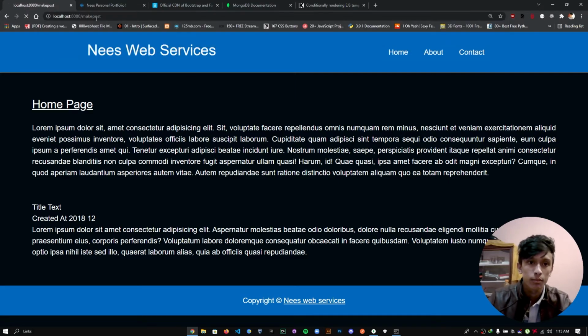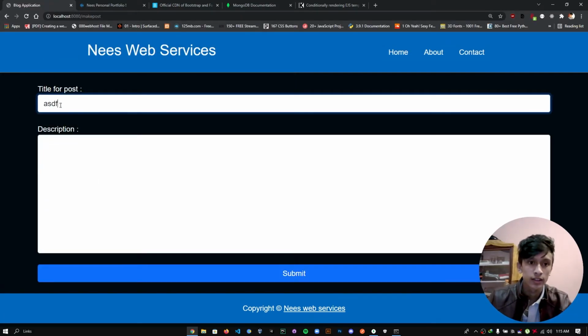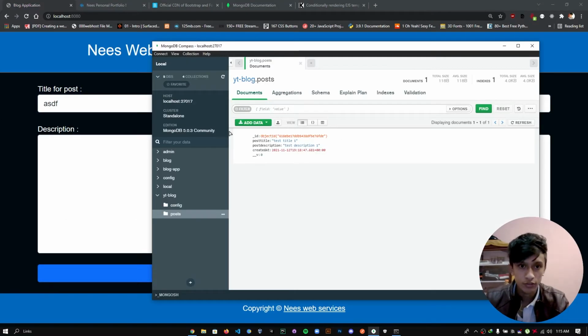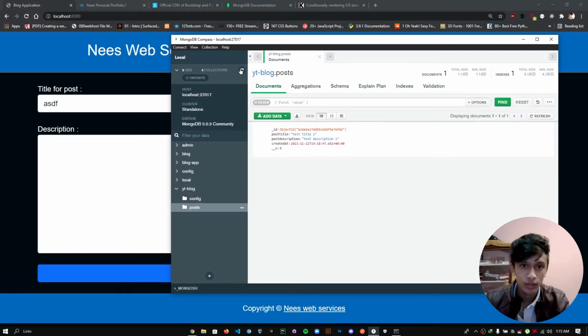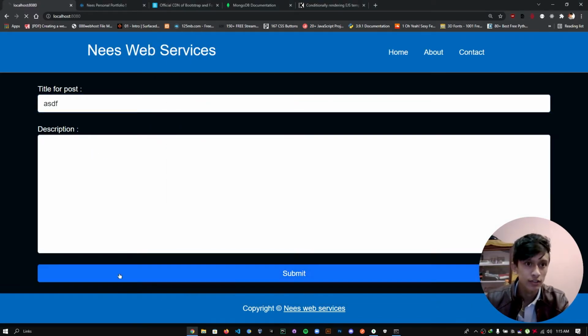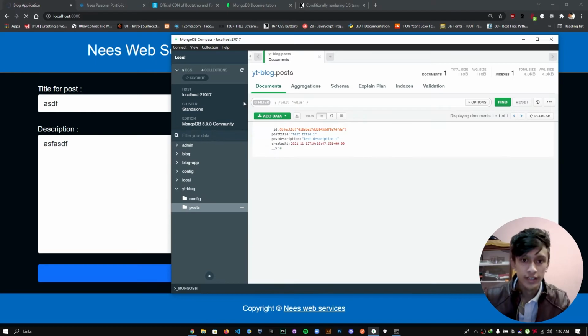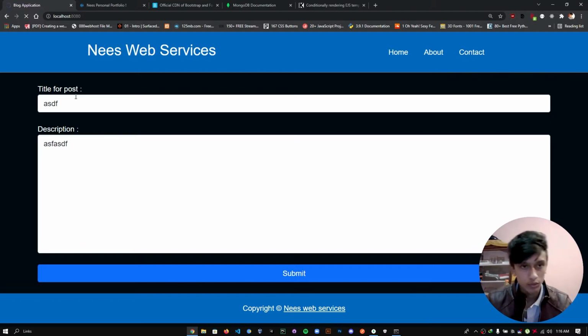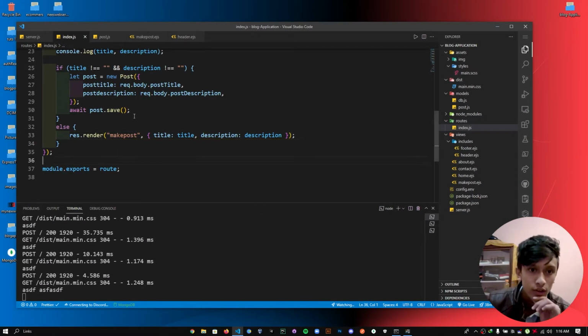Make post, and then if I hit SDF and submit this, you can see the post is not submitted to the database. If you want to check the database, I will reload that for you, because you can see SDF is not submitting because the description field is empty. If you need to assign the error in here, you can do that too. And if I add a description too, and hit save, you can see the data is submitted to the mongoDB. Yeah, but we don't have many other features after saving the data.